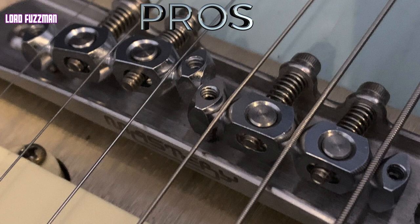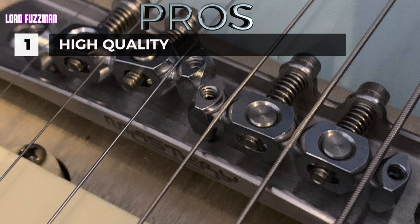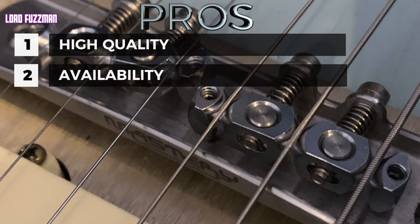And in no particular order, we now move on to what is arguably the most sought-after bridge in the offset guitar market, the Mastery. It's obvious from the first look that a lot of thought went into the design of this bridge, and when you get your hands on one, you can feel that it's really well put together and made from high-quality materials. The saddles here are actually made of brass, but plated in hard chrome to make them more durable.